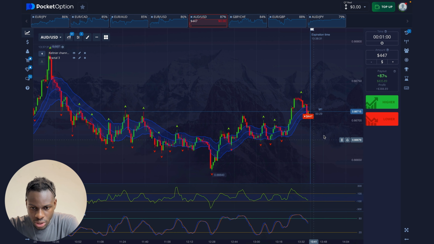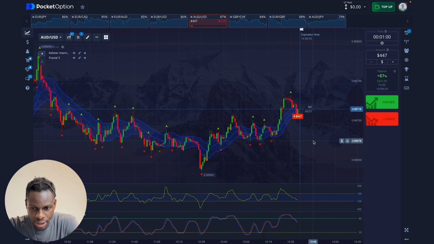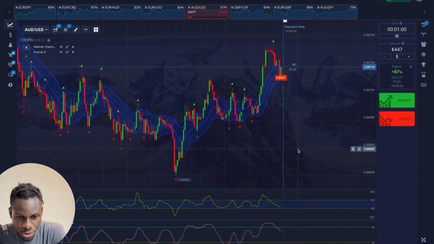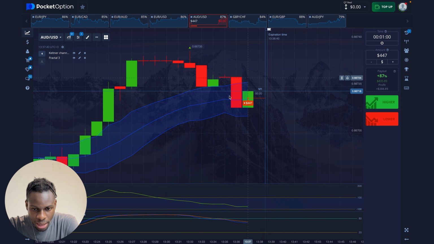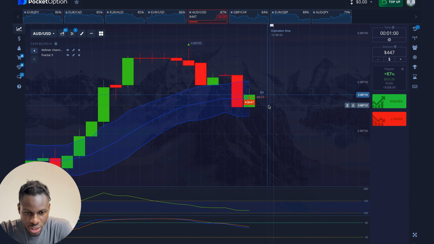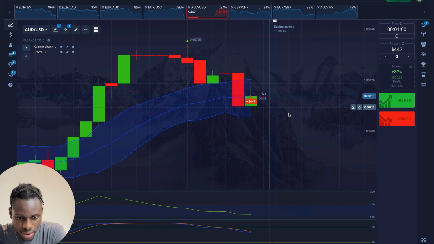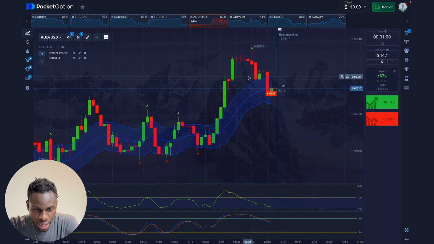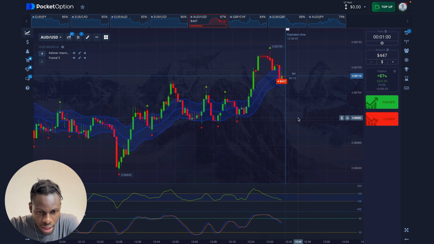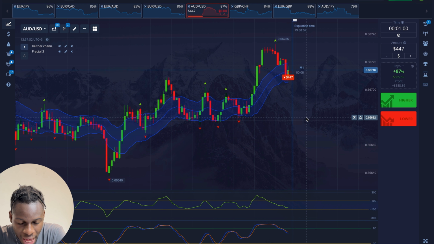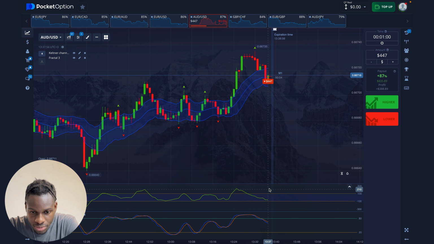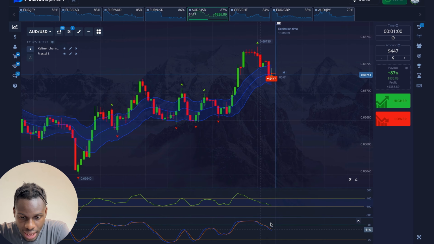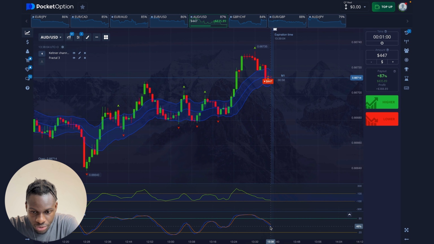Okay, guys, so I just took this trade and took a sell here. It's not the best entry point, to be honest, but it will have to do. Sometimes after the candle shows a very sharp momentum after opening, that's why we couldn't get the best entry. It's fine. For this trade, my focus is actually the oscillators' moving averages. So we can see that they've both exited the overbought zones and now they're heading towards the oversold range.